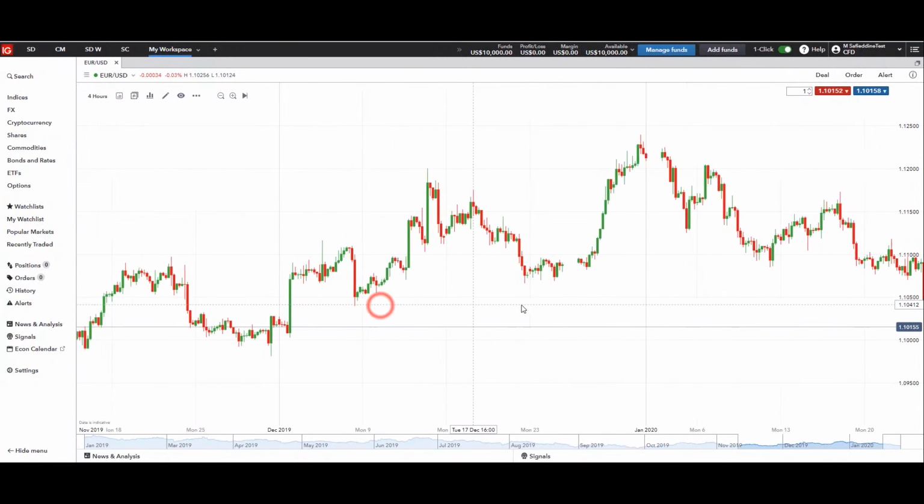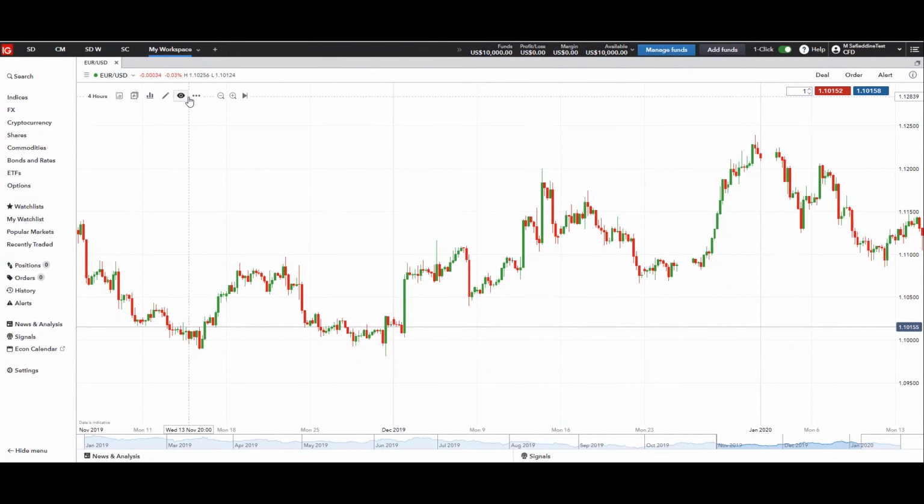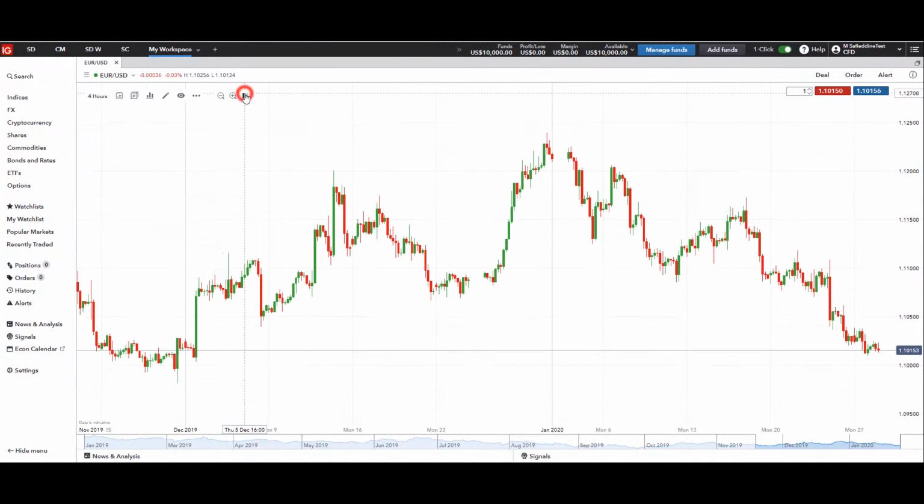If you're looking at a chart, that price line is still there, and that might affect your judgment of where you think price was going to go. So you can remove it and look at it more objectively. So that's something else to do. Let's go back to latest price.